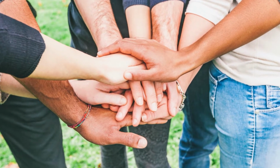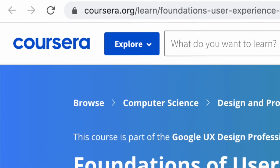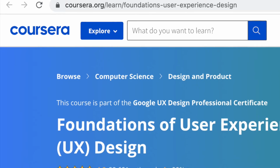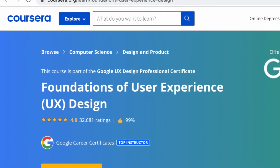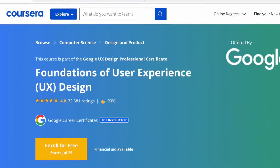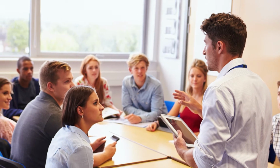maximize learning and performance. Coursera is a well-respected and leading massive open online courses organization. Foundations of User Experience UX Design is the first in a series of 7 that are part of the Google UX Design Professional Certificate. I plan to do all 7, but for the purpose of this task, only the first course would fit the timeline. My hope was that this would give me knowledge and skills immediately applicable to my current students as well as any future learners with whom I will work.